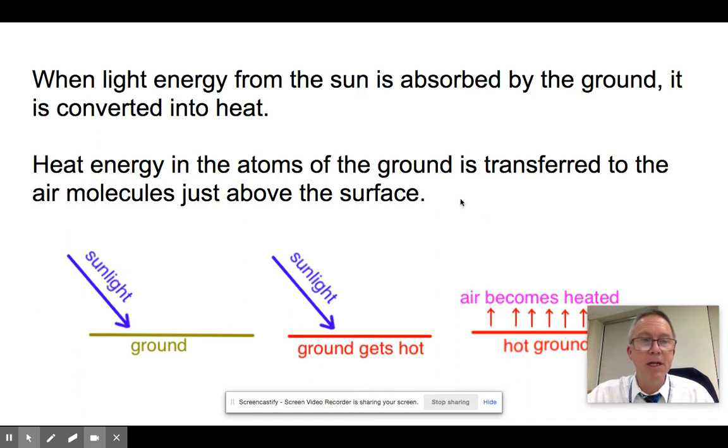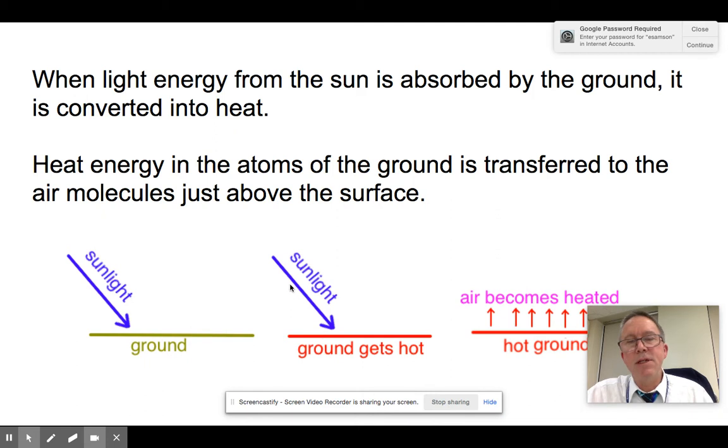So, what happens is sunlight that doesn't get absorbed by the upper atmosphere, by the ionosphere or the stratosphere, when it hits the ground, some of it will bounce off back into space. It's called albedo, but a lot of it will be absorbed by the ground. And when it gets absorbed by the ground, it has to take another form. You can't destroy that energy, it just has to take a different form. And the form it takes is thermal energy, which we sometimes call heat.